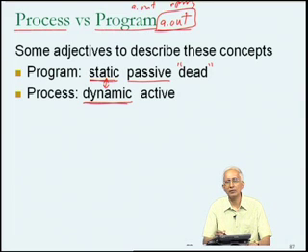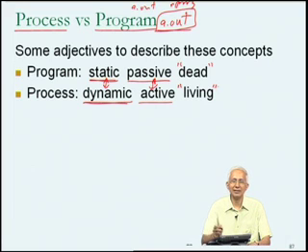Trying to load from an address which is currently not in main memory is going to cause a page fault, which is going to cause the page table entries to change. All of this is caused by the process, and therefore we could talk about the process as being active. It initiates things. It causes things to happen, as opposed to the program, I'm sorry. In short, given these two meaningful adjectives, which are like opposites here, just as I thought of the program as being a dead entity, I could think of the process as being a living entity. Living in the sense that during its lifetime it is constantly doing things, it is constantly changing.